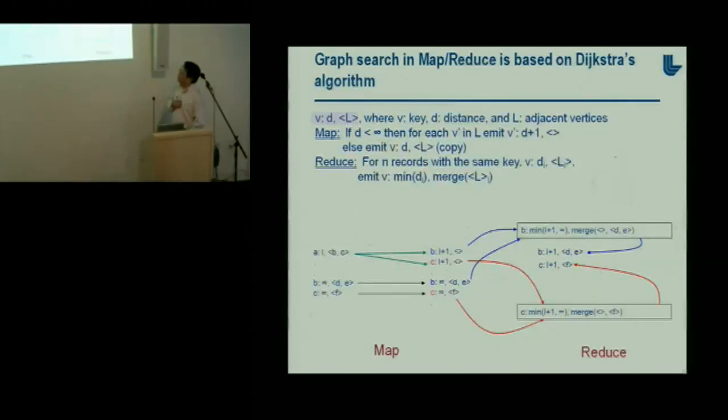Our search is based on the single source shortest path method, on Dijkstra's algorithm. I'm not going into the details because you must have seen these slides a million times. Basically, what I would like to point out is that one map and reduce phase is the operation that goes from one level to the other. You can think of it as one join operation in a relational database SQL type of scheme, right? So you have to repeat a lot of map and reduce phases for the search.